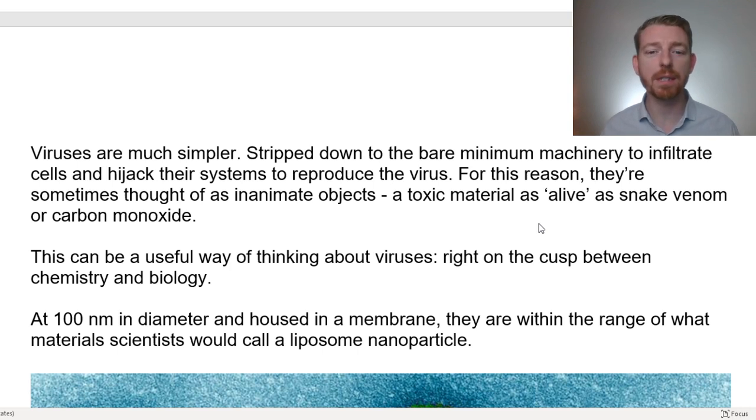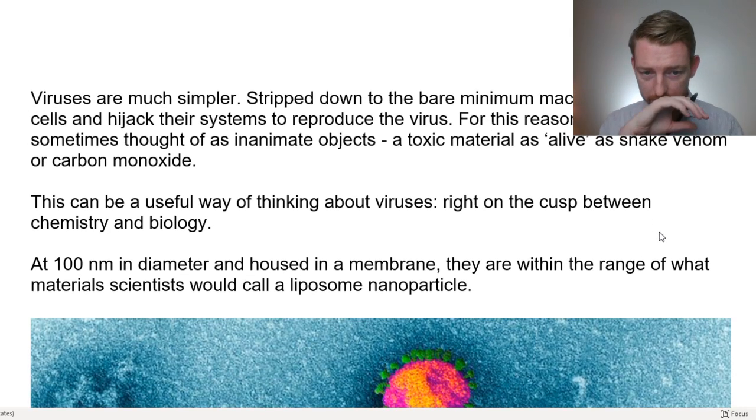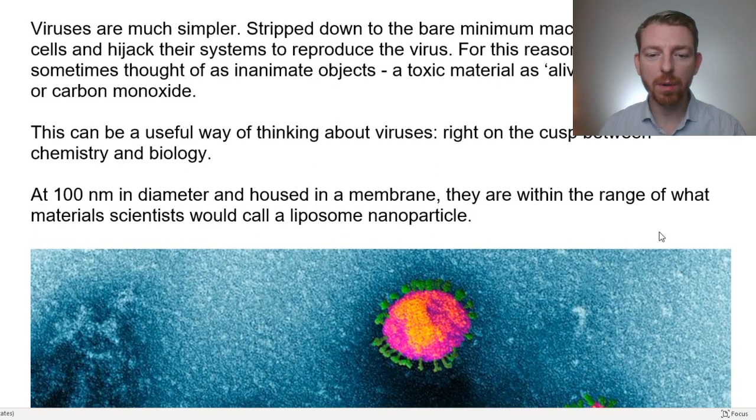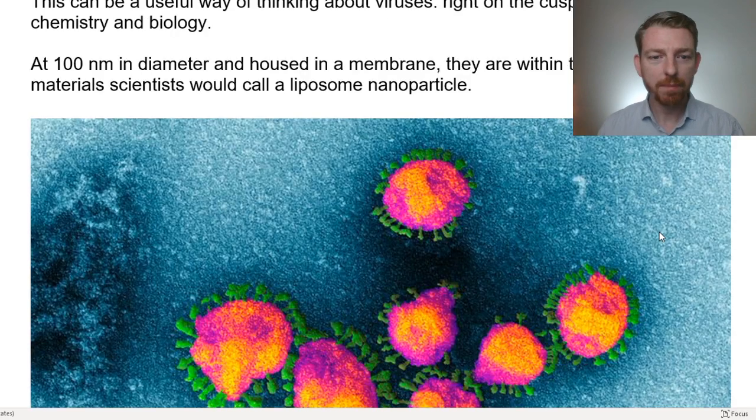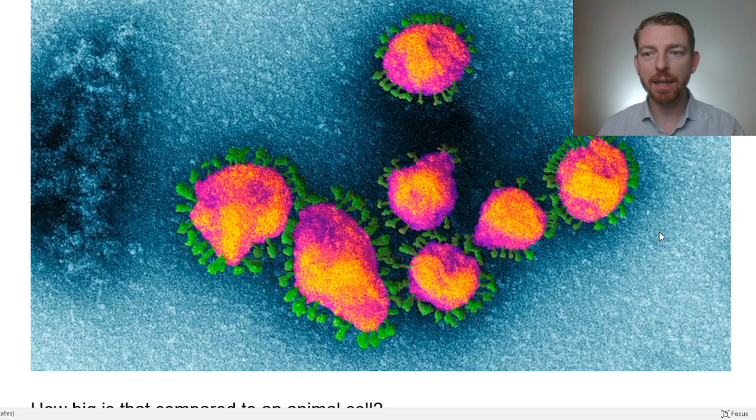So these viruses exist right on the very cusp between what we would normally classify as just chemistry and material properties and the biology world, where it's going to start interacting with organisms and an ecology. At 100 to 120 nanometers in diameter, the coronavirus is definitely in the nanoparticulate range, so I don't have any problem calling it that. If we're looking across this diameter, maybe only 100 to 140 nanometers, it's definitely inside the range that I would be comfortable with as, say, a nanoscientist.